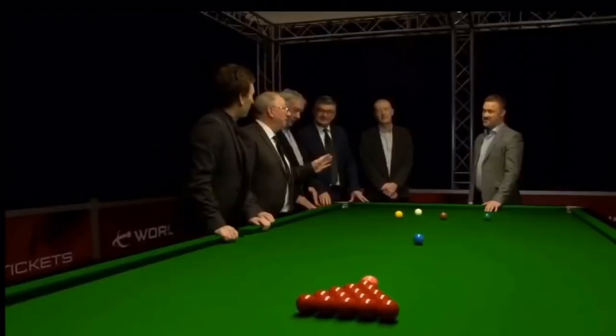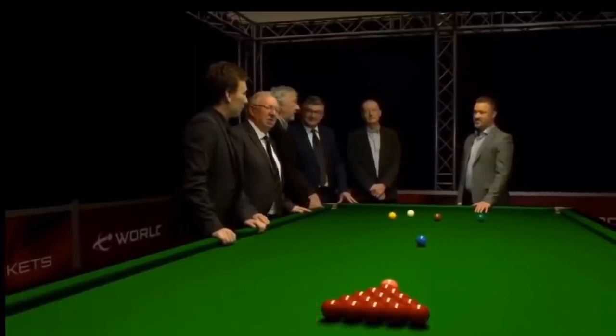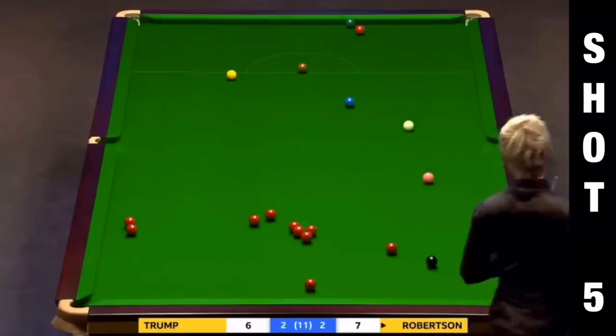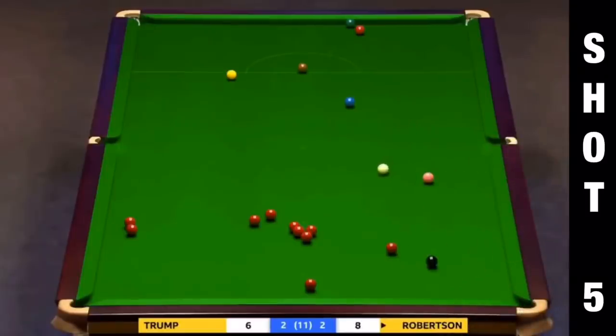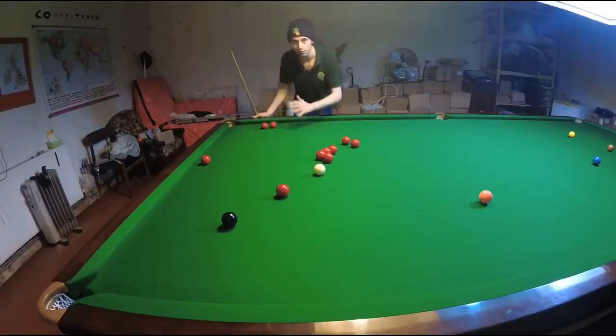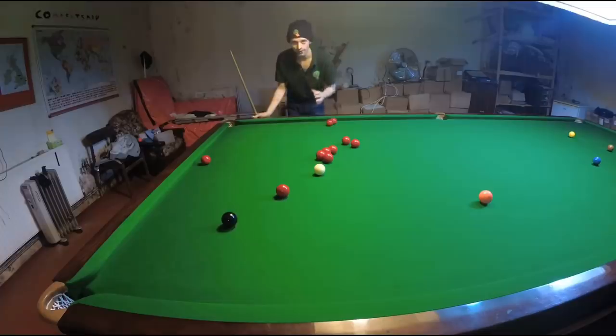Not many players in the game would be able to play this shot that the Australian played. Neil Robertson cued this to perfection. You could see him striking right down on the white ball. I think it's fair to say that most people don't have the cue power to play this shot. Now, I'm one of the many people as well on the planet who doesn't possess the cue power to be able to play this shot. So I'm just going to see, when I pot it, how far I can get the cue ball back.